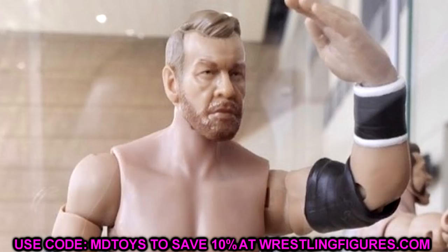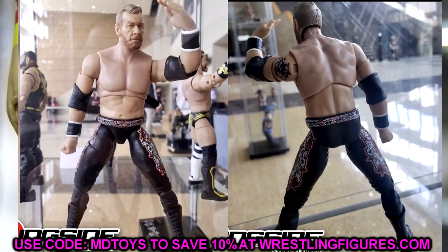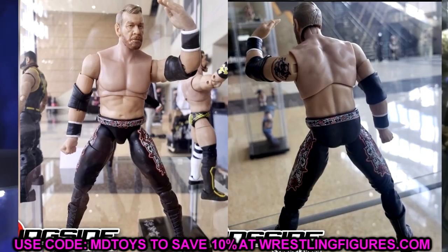I feel like you'd just be better off putting a Mattel head sculpt on this guy, and that'd be the end of it. But I was really hoping to see a great head sculpt on it. Unfortunately, I don't think that's going to hit the mark. He definitely looks old. He looks exhausted, like he just wants to fall asleep at any moment. So that is a big miss for me, but we are getting Christian there. Everybody was talking about it on social media.